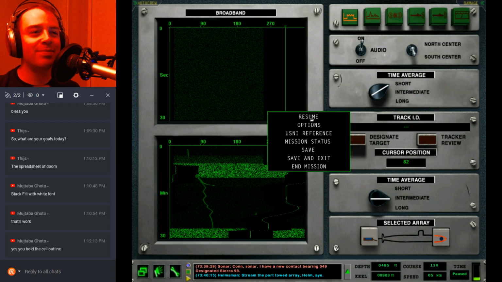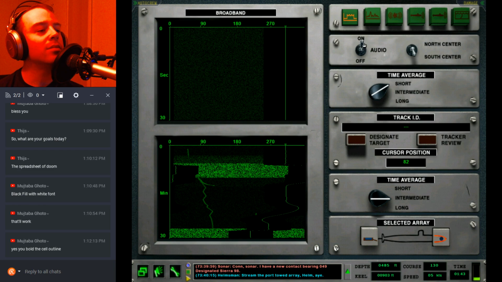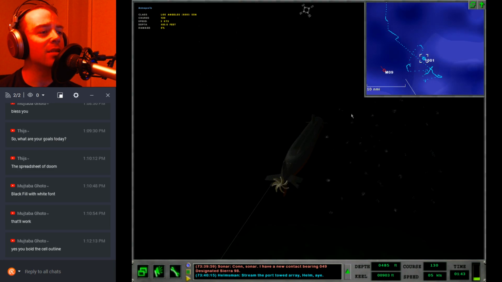Let's see what we got. Always need your protein shake before looking at sonar. Oh, this makes looking at the sonar screen so much nicer. I think it's mainly because of the blackout curtain, though, not because of the red light necessarily. But the red light is supposed to help with that, too. All right, 5 knots. We're chilling.